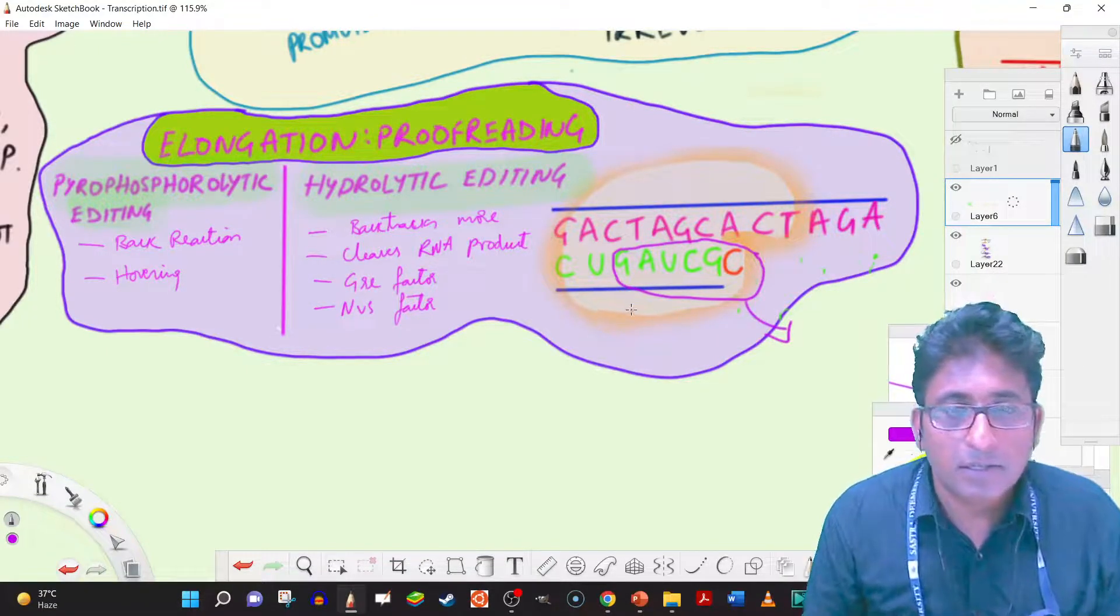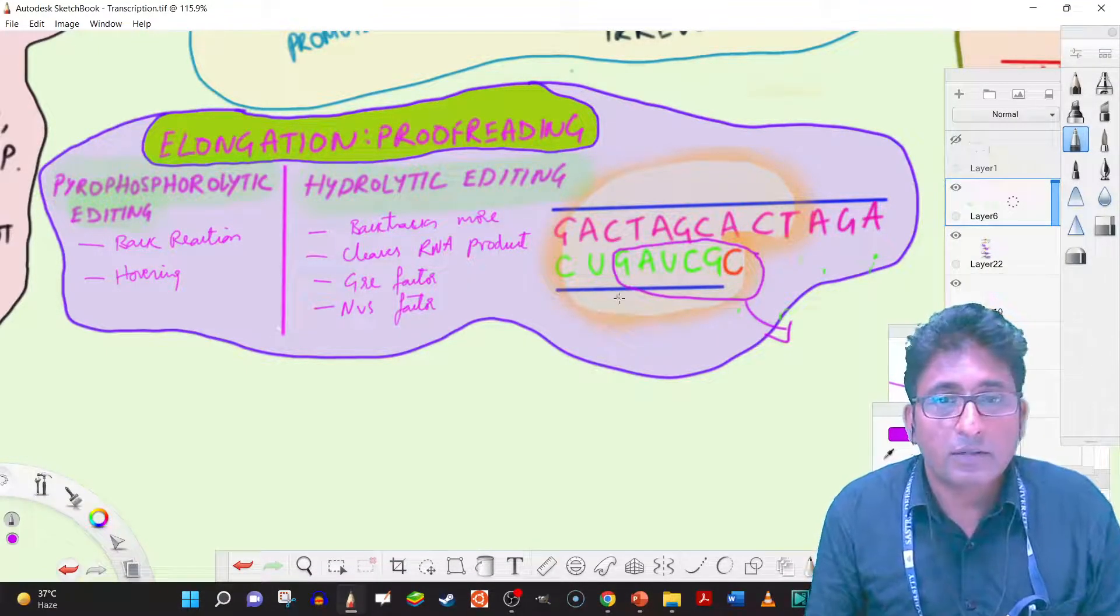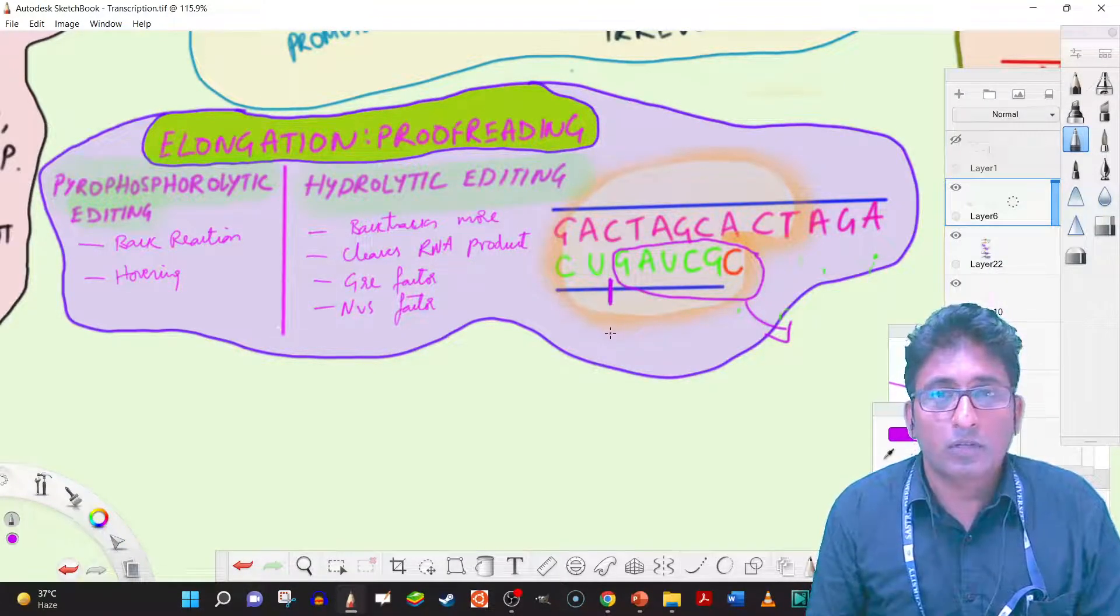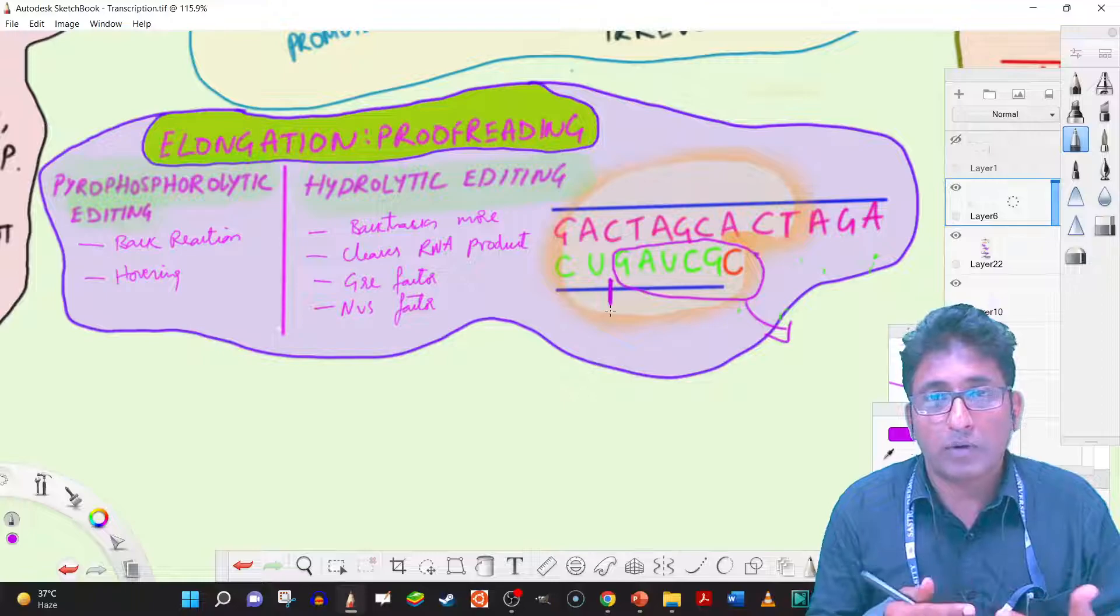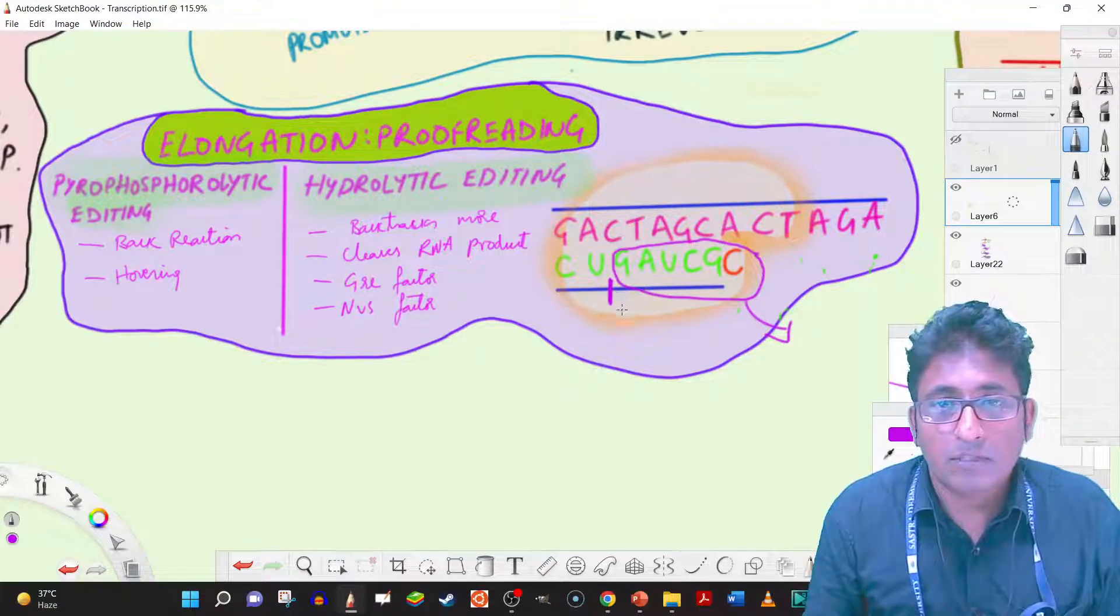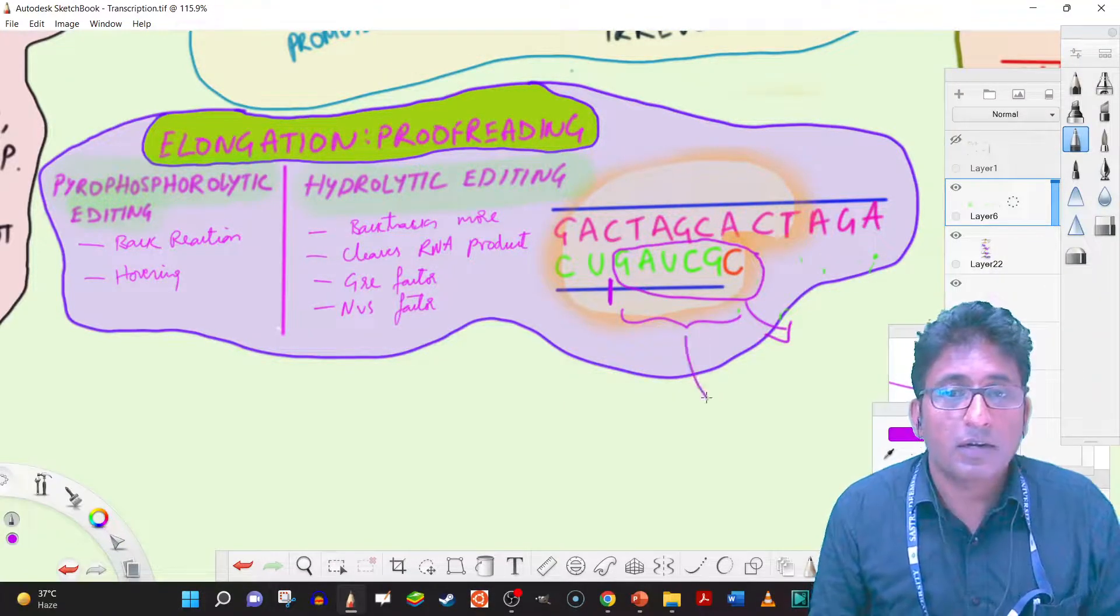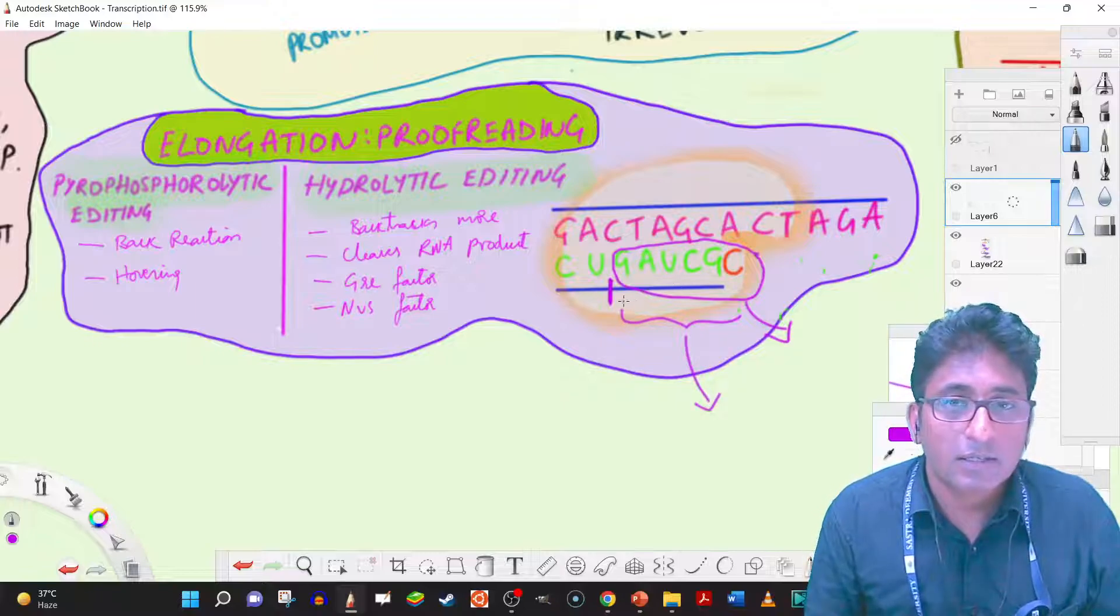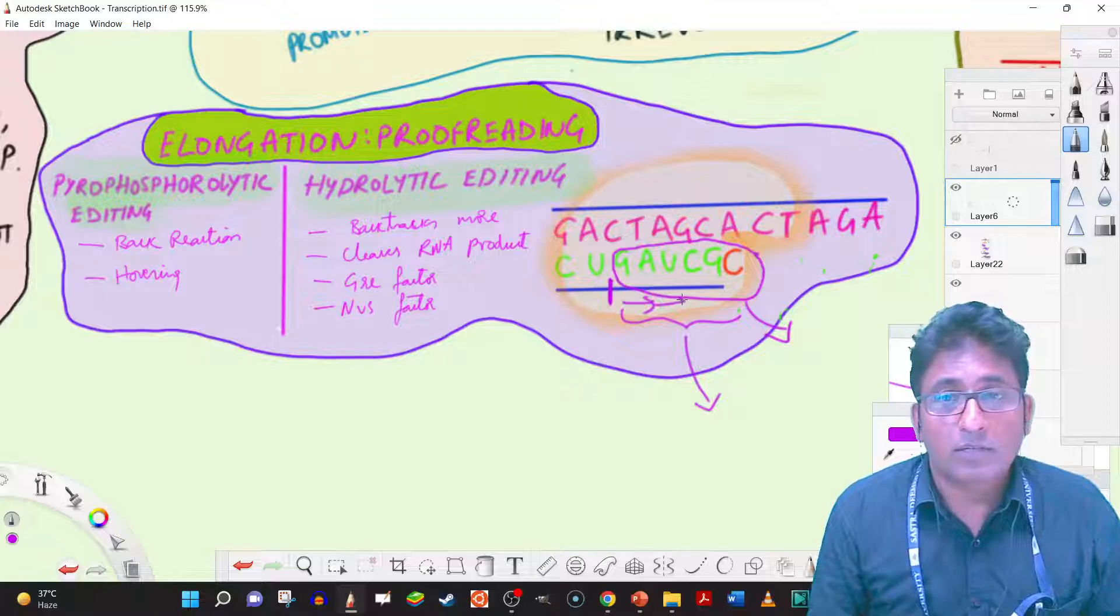Chemically speaking, the difference is that it is not a back reaction. It is rather hydrolysis of the backbone. So the phosphodiester bond is broken and some small stretch of this RNA could be eliminated and the RNA polymerase will restart elongation from this phase on.